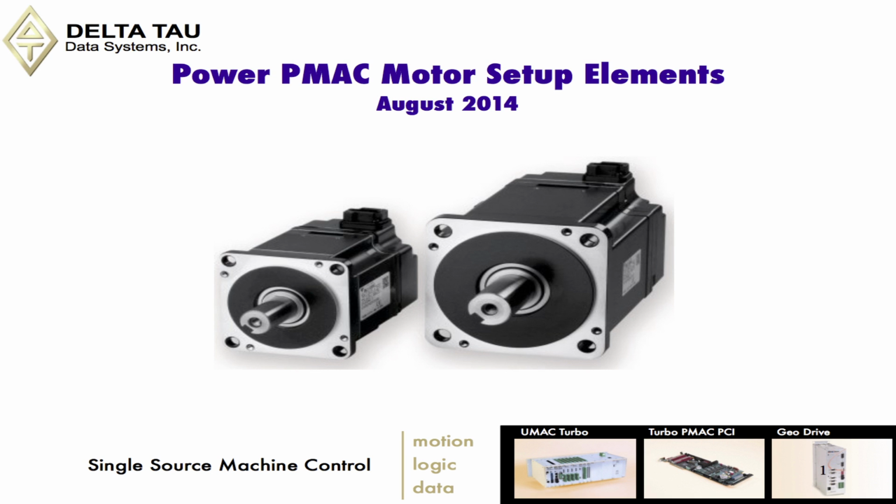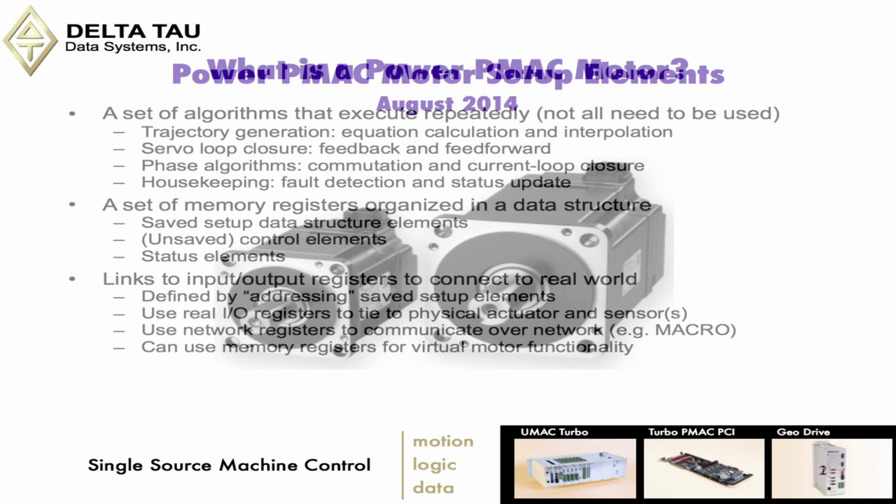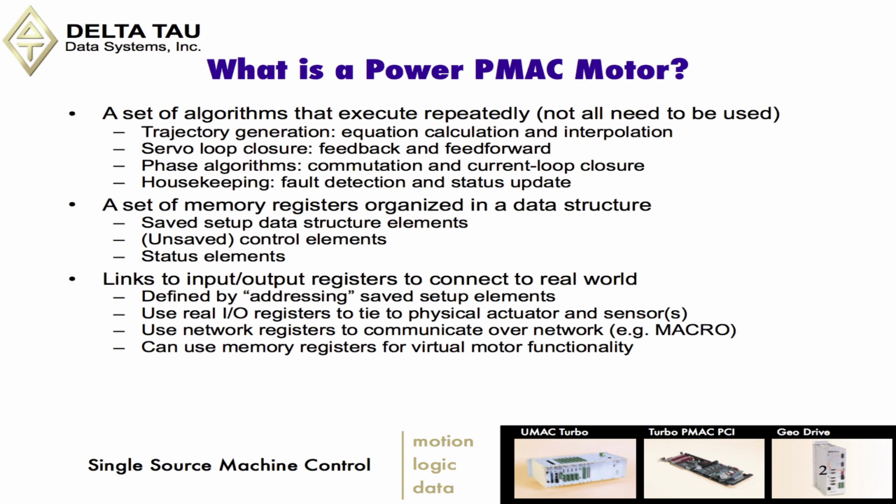Now keep in mind, most of what we're going to talk about in these slides is done automatically for you in the IDE and the motor setup. But it's nice to know what some of these underlying features are that we're working with. So basically, to Power PMAC is a set of algorithms that execute repeatedly to do the function of creating a motor in Power PMAC. So to Power PMAC, a motor is a software entity.